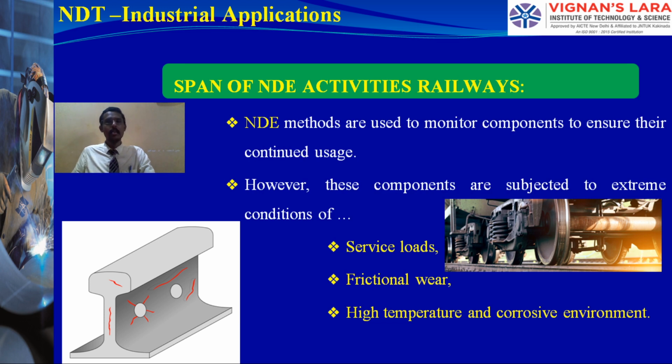These NDT methods are used to monitor the components to ensure their continuous usage. If a crack occurs once, the component is not wasted. It should be repaired and reused. That is what the owner of the company needs, and also we cannot easily reject such huge materials, since the material cost will be wasted. Therefore, we first want to rectify the discontinuities, and if they happen we try repairing them. Unless it is not possible to repair, then we move to rejection.